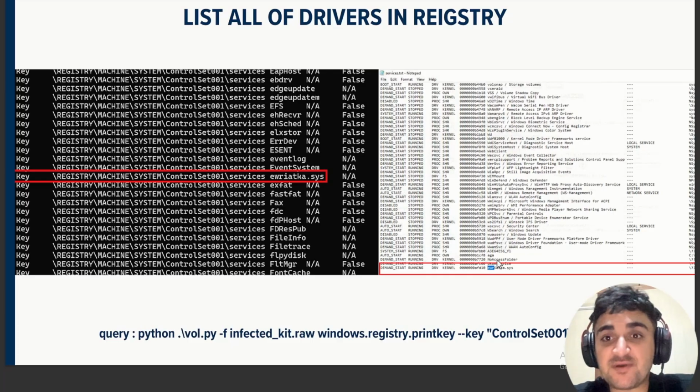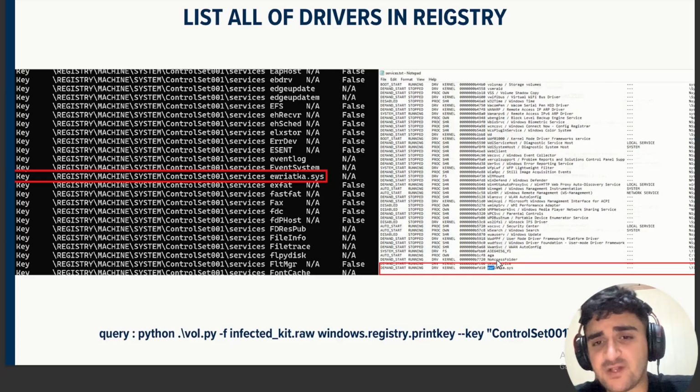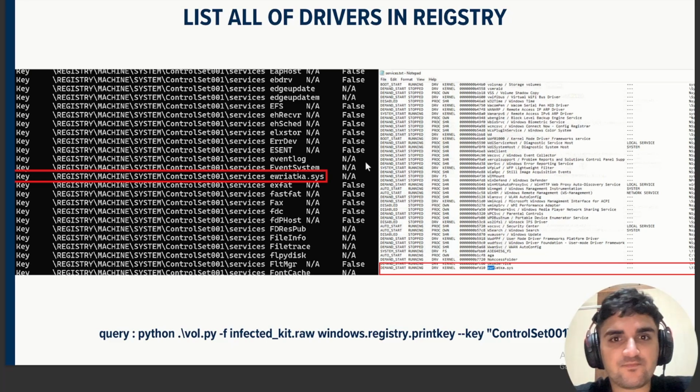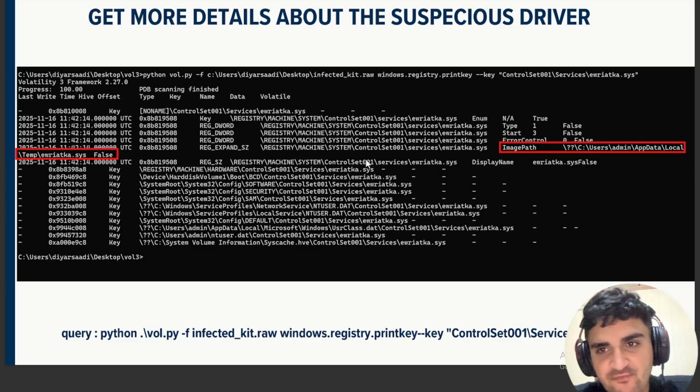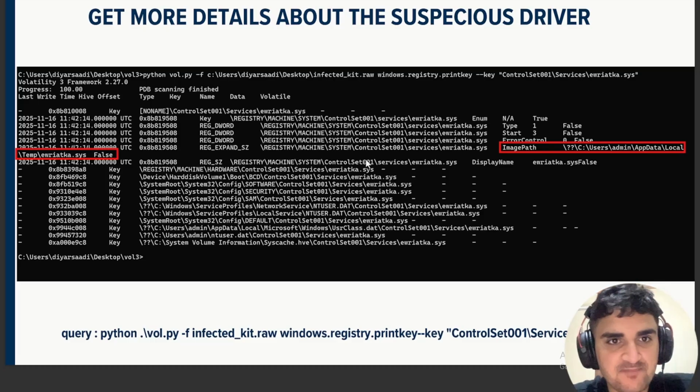And from the MemProcFS side, we have the same one. You can look at it on the right side. Again, the image path of uartica.sys is a local temp uartica.sys from the registry print key.